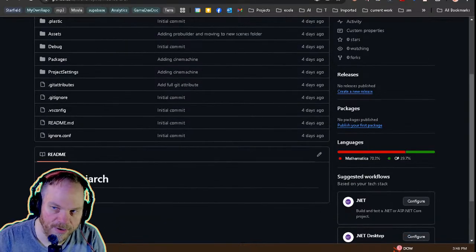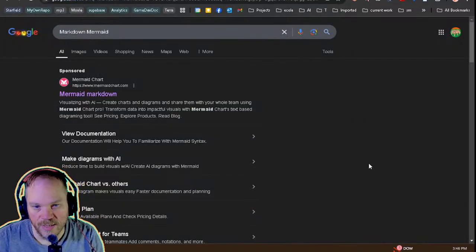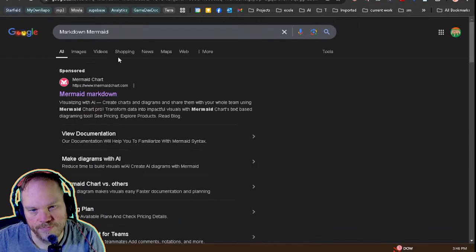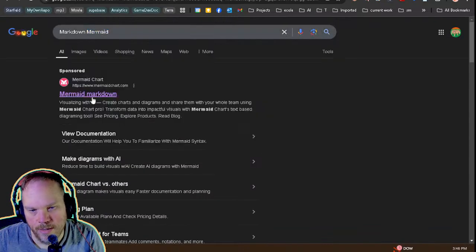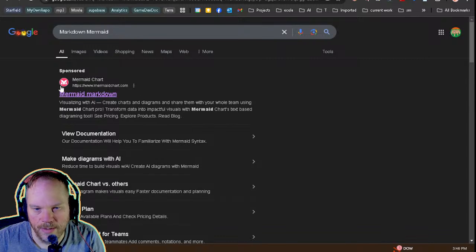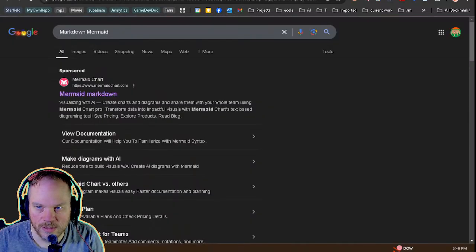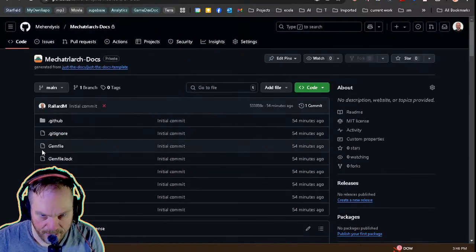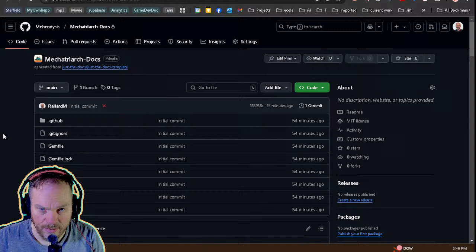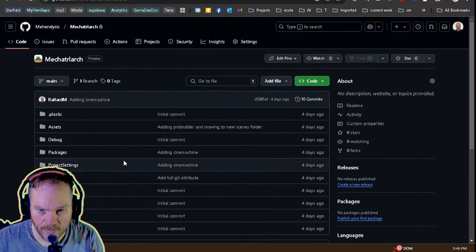Markdown is integrated in GitHub. Mermaid is also integrated in GitHub, it should be. I will try it just after. I will create a doc for both of them, so you know how to.